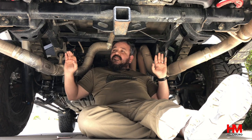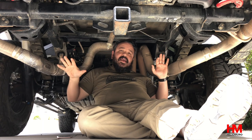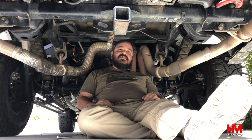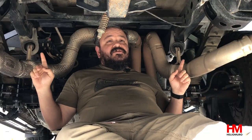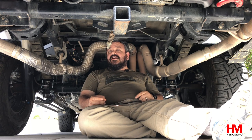Another difference is I have my exhaust out. We mainly took the exhaust out for filming purposes to make it easier to get the camera angles we wanted and to get around some of these bolts in tight areas. You don't need to do this on your truck — we did it because we were doing other upgrades as well, including a bump stop which we'll cover more on later.